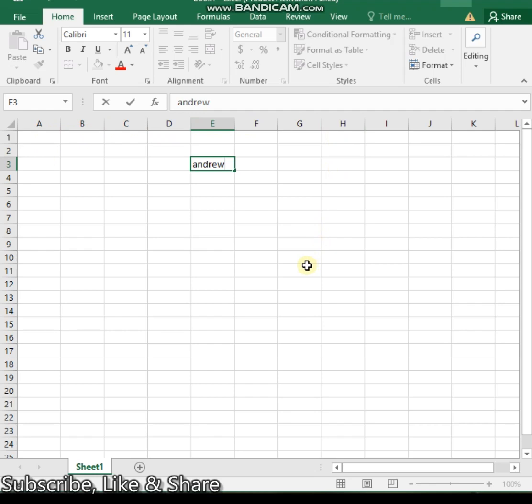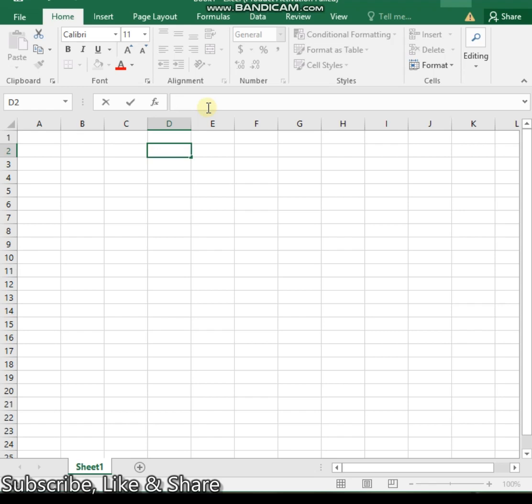Also, we have the formula bar. The formula bar is nothing but this one here. So this is the formula bar. Now, in case I move to this cell and I type something here in the formula bar, you see, I type something in the formula bar and it has been typed itself in the active cell. So whenever you type anything in the active cell, or rather in the formula bar, it will appear in that way.